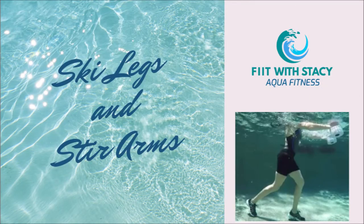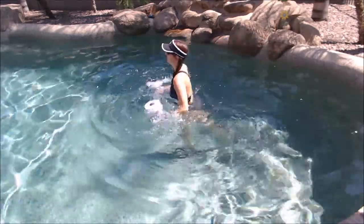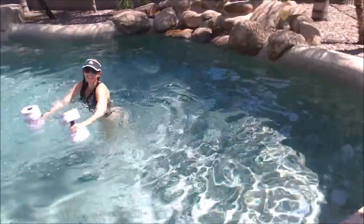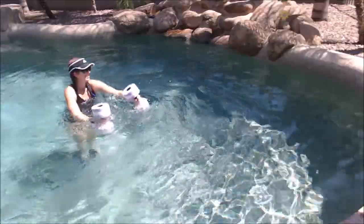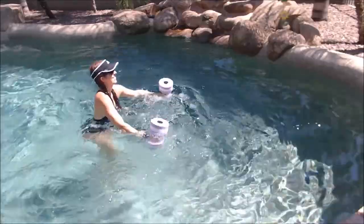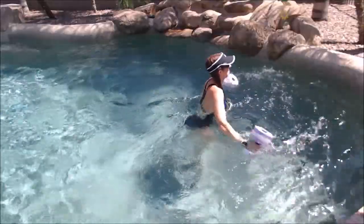The next move is ski legs with stir arms. You're just going to do your ski legs, just alternating legs, long legs here, and keep those buoys with the palms facing in, and we're just kind of stirring the water. It looks like a breaststroke, and it really is a breaststroke, but I call it stirs because it doesn't have to be a full breaststroke. Depends on your speed and intensity, so it could be smaller movement.